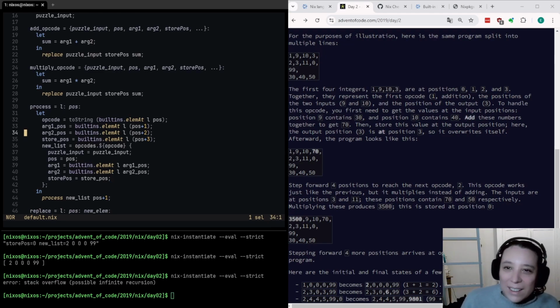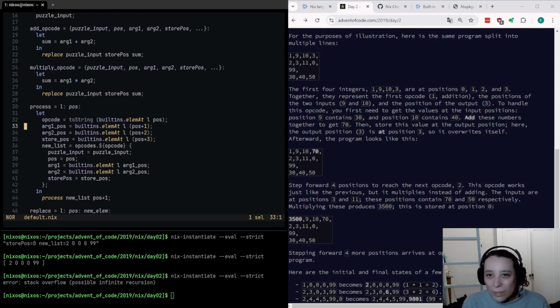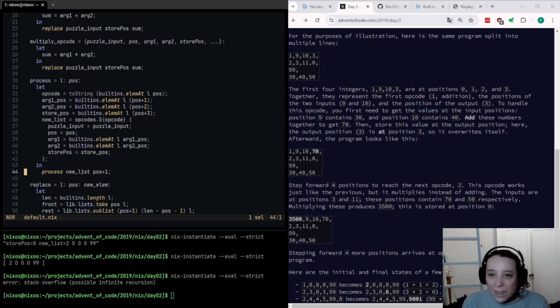Let's see, how do I get to process, new list equals... Oh, but this isn't really good recursion, because we're always going to process plus 1 and we actually need to halt. So we need the base condition, which is basically if 99 then stop, otherwise process.